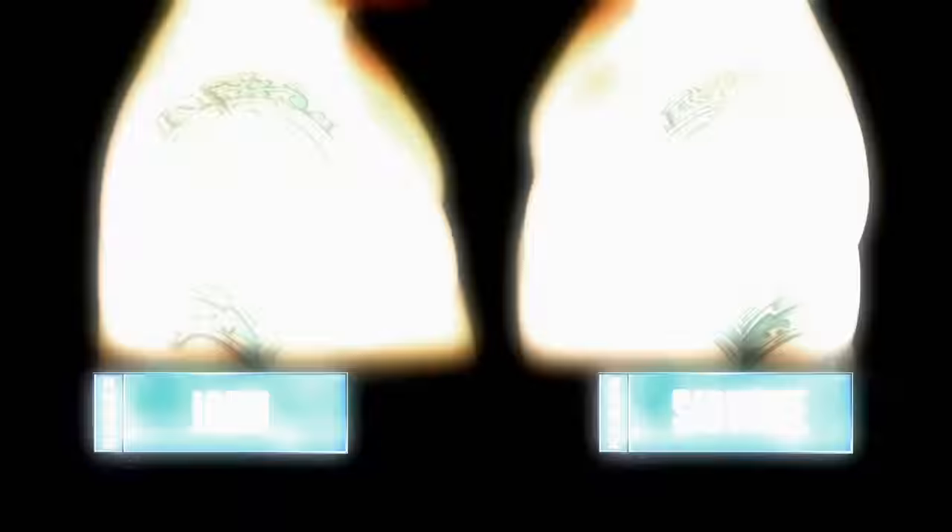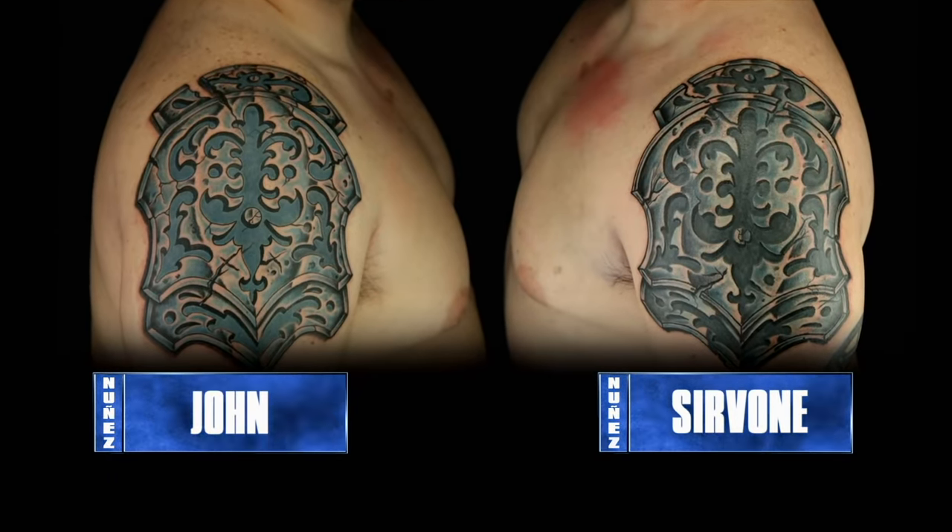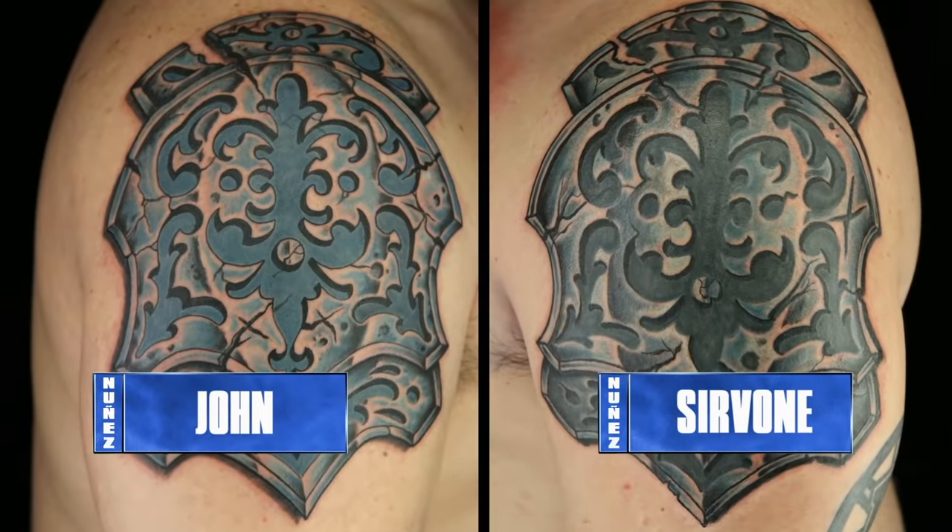Nate and Dave, the judges have determined that you guys have the worst tattoos of the day. I get it, but I don't think it shows the level that I can tattoo on. John Collins and Cervant, honestly guys, to me it doesn't really have an armor feel. These colors that you chose are nowhere near the same palette. No debate — these are not the same colors. These things don't look remotely the same. Since these things are mirror images of each other, I think that kills you as a team.